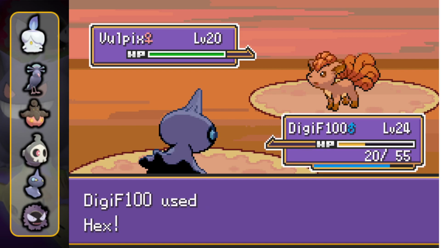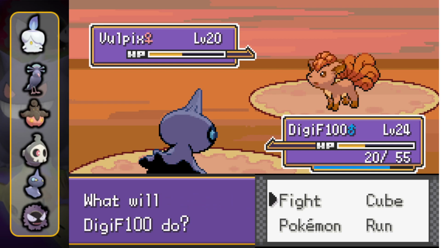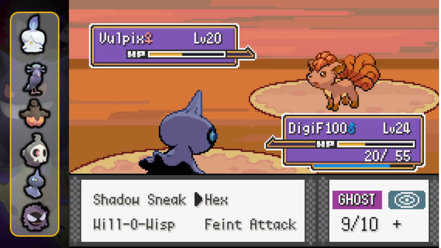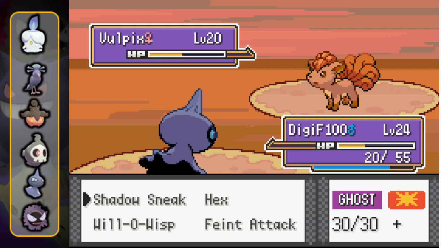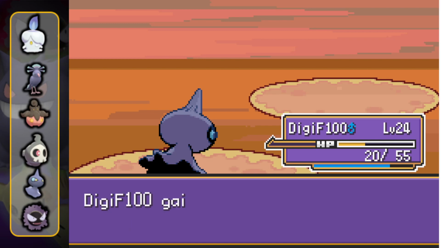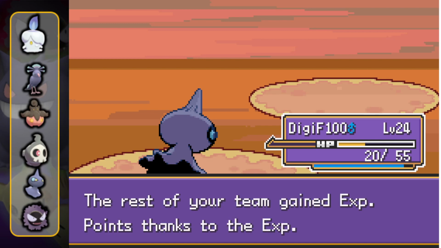Oh wow, you also have Hex? Yikes, that's kind of awkward. I don't think I've got a safe swap, unfortunately. Shadow Sneak and pray for a crit? Oh, you actually just got the kill with it. Man, underestimated Shadow Sneak.